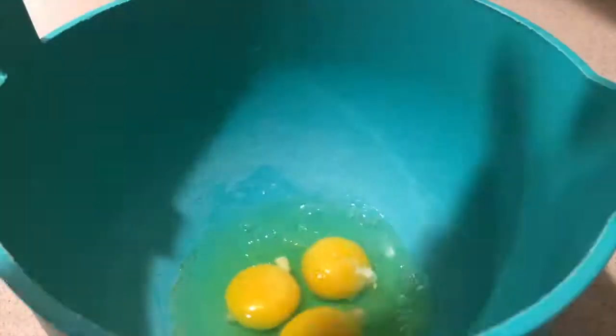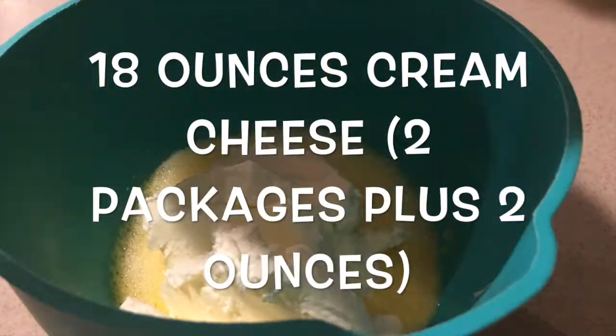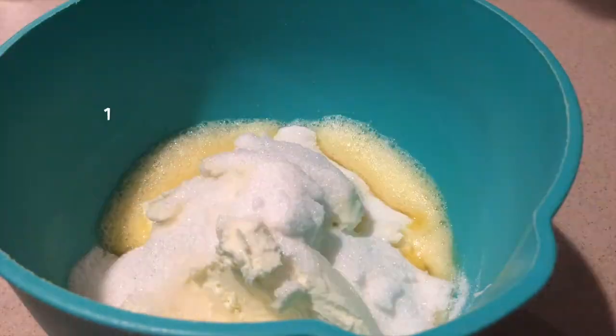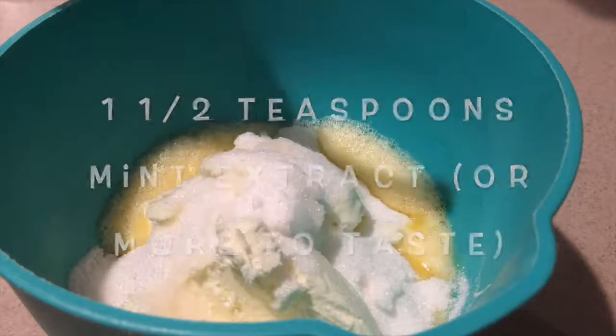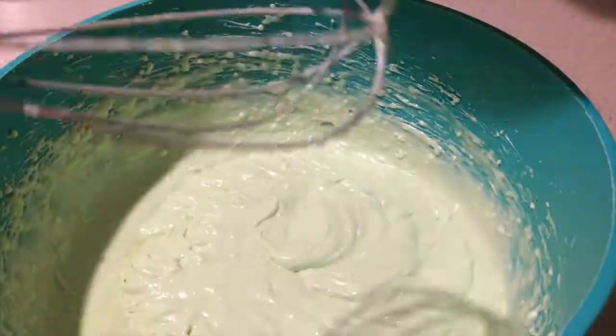Then for the mint cheesecake layer, in a medium bowl, add in the eggs and beat them until they become light. Then add in the softened cream cheese, sugar, mint extract, and green food coloring, and mix them in until they're well combined. And if you like, add additional food coloring until it reaches your desired color.